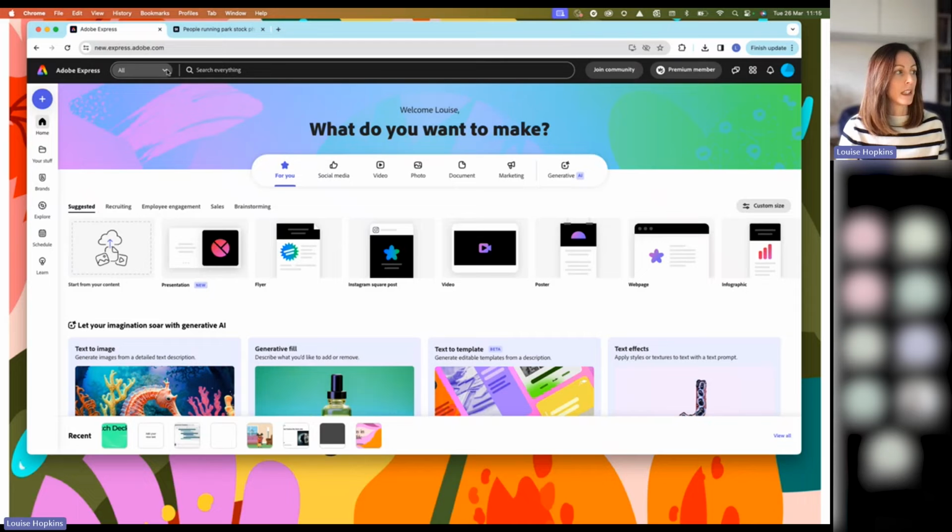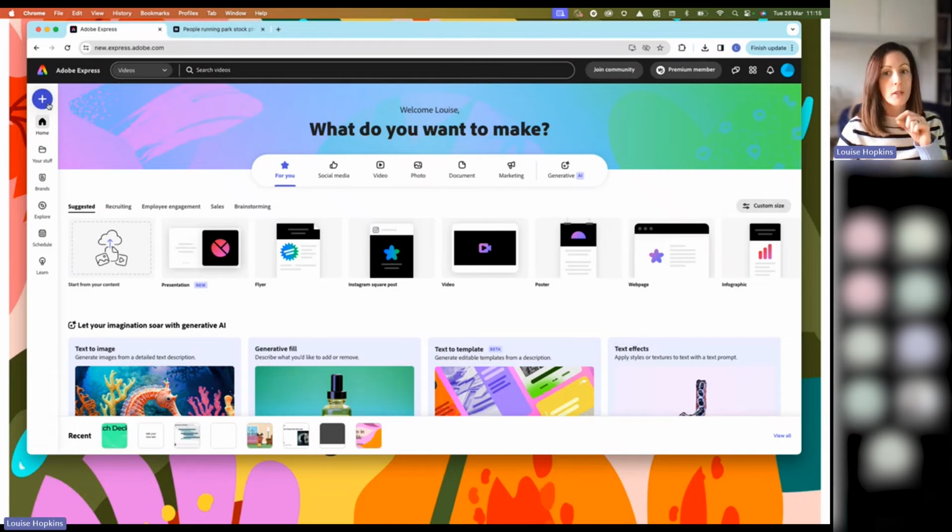The other option is we can go down to our drop down, select videos, and then search for videos. And this will bring us up different templates that we wanted to use. So again, you don't have to start from scratch. You don't necessarily have to start from stock images and download all these different images. You can actually find a templated video as well in Adobe Express and start from there and then start to edit and stitch all that together. So you never really have to start with a blank piece of paper. You can always start with something and get some inspiration and take it from there.